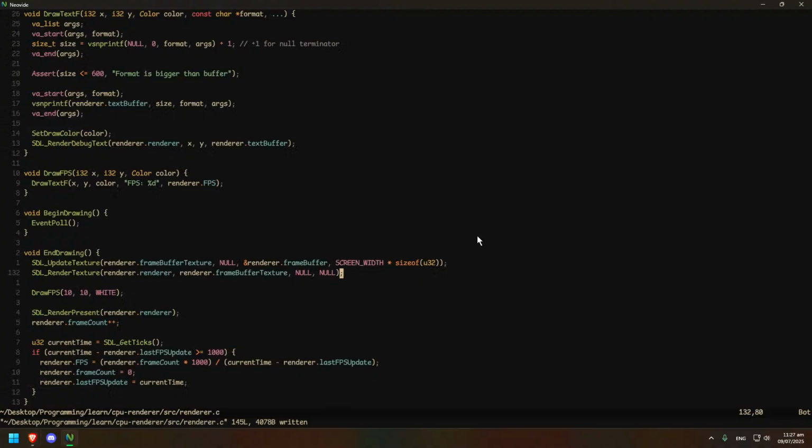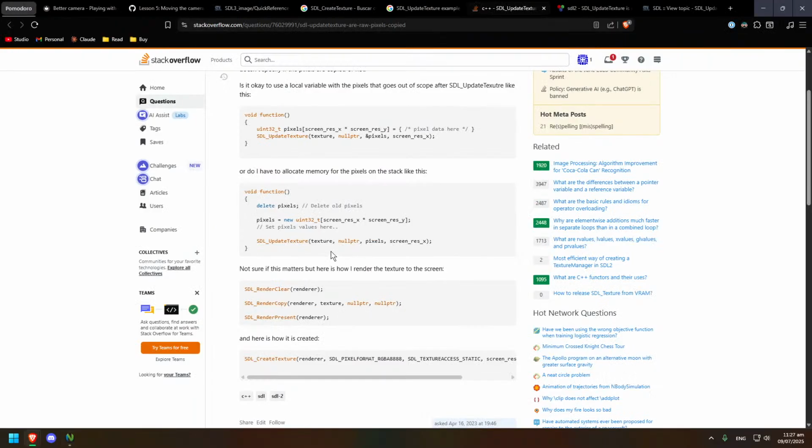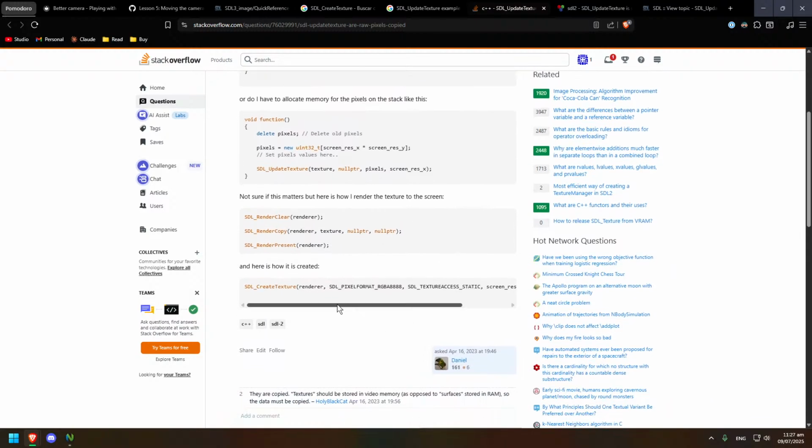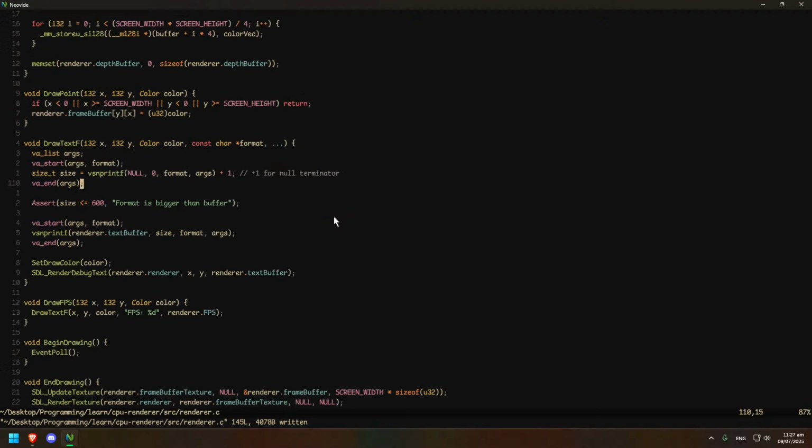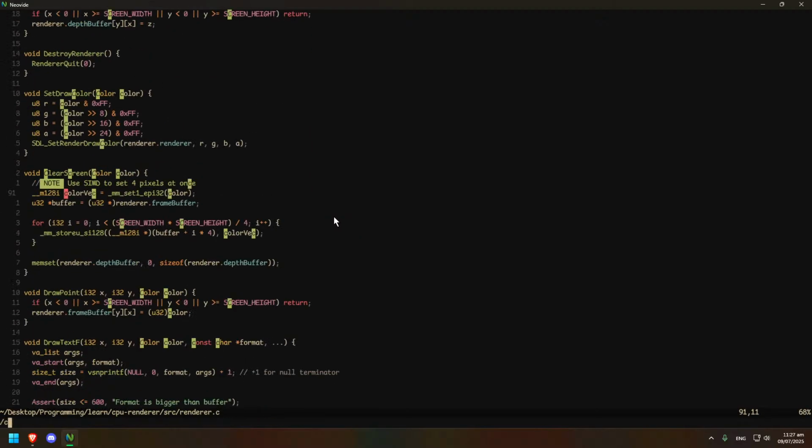Whatever. This is how I render the texture to the screen. Render clear, render copy this, and then render percent. And here is how it is created. So how about we render clear each one? Clear screen just does this.